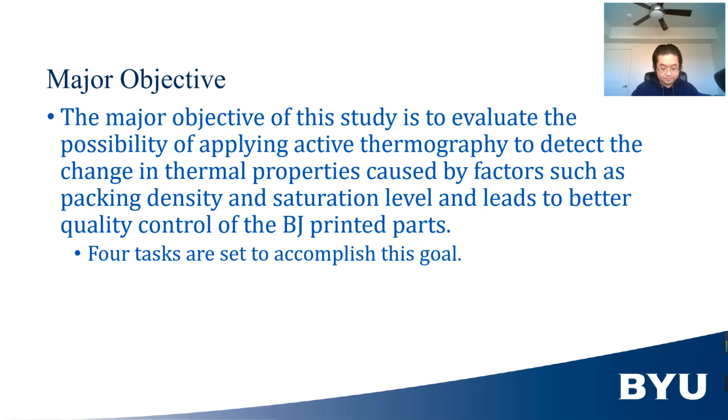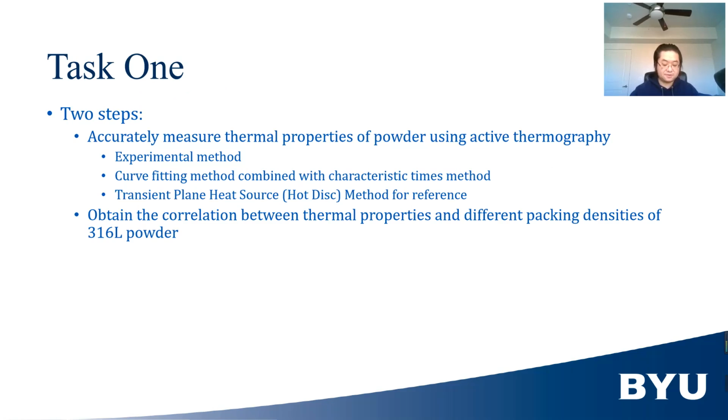To do so, 4 tasks are set. The first task is to find the relationship between thermal properties and packing density of unprinted 316L powder. This task is divided into 2 steps. The first step is to accurately measure the thermal property of 316L powder. To do so, the curve fitting method will be used to analyze the experimental data of active thermography. The transient plane heat source method (TPS) will be used as a reference for the measurement from active thermography.